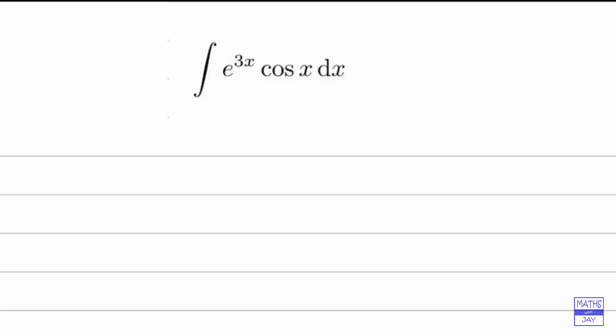So here we're going to be integrating by parts. The integral is a product of e to the power of a multiple of x and cosine of just x. This method would work for e to the power of any multiple of x multiplied by either cosine or sine of a multiple of x.